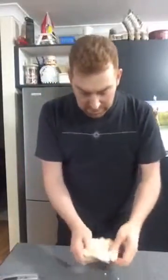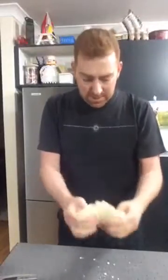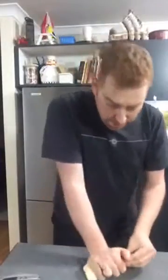So here's that same hard lump again. It's still really solid, and you can see that it's crumbly and it looks dry and it looks unpleasant. That's pretty much how it'll come out of the freezer as well. So it takes a lot of work to use your body weight and the heat from your hands to get it to go smooth again, but it's worth it.